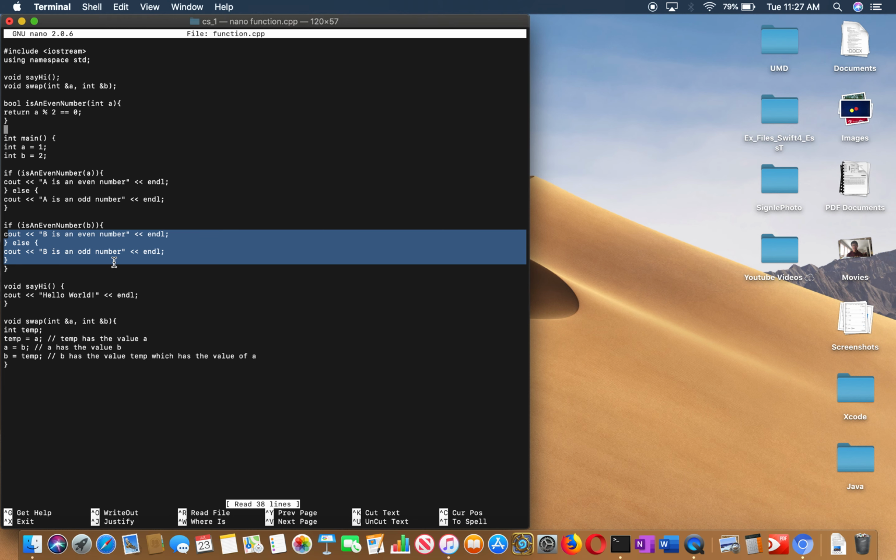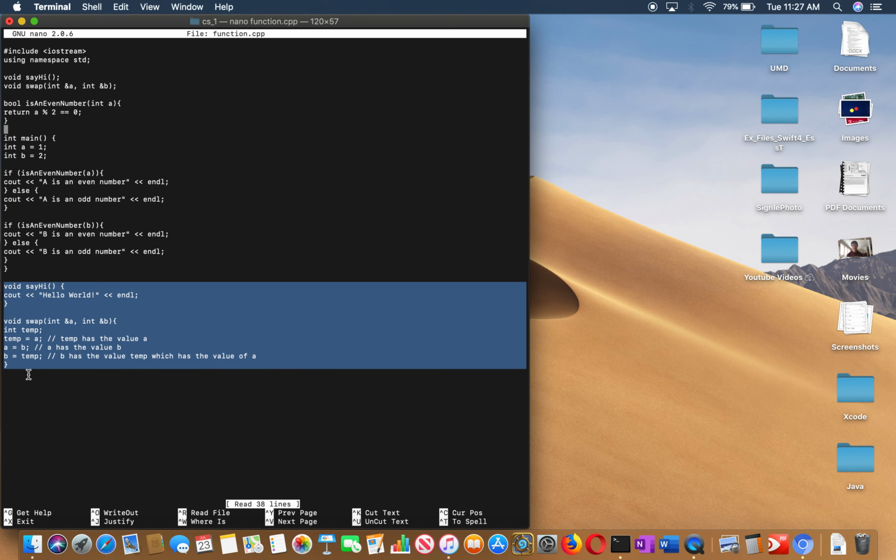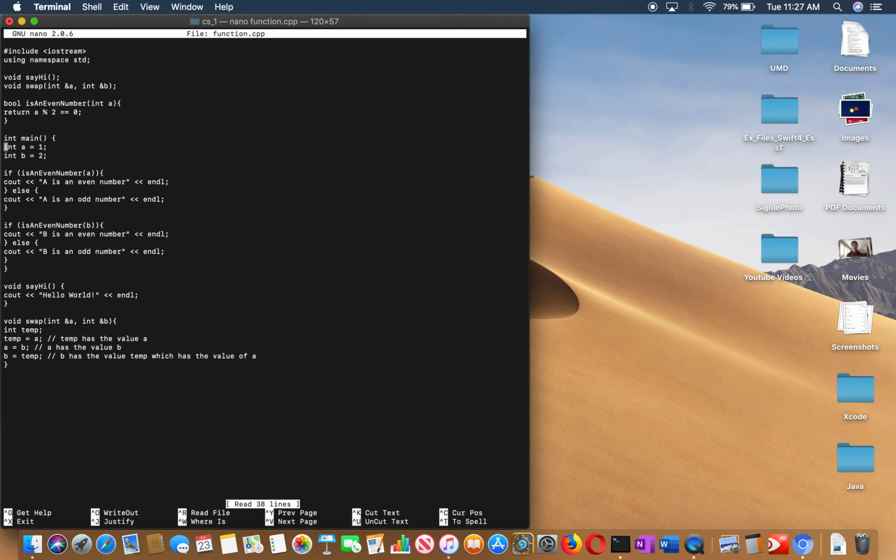We also learned about declarations up here. We learned how to declare them so that we can have our functions be down below. And we also learned about calling a function, specifically when it relates to booleans.